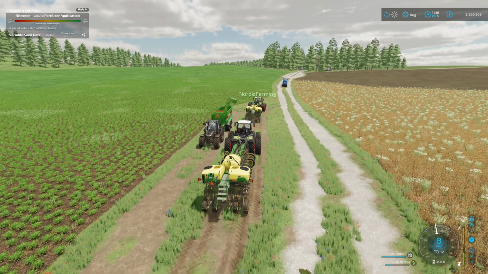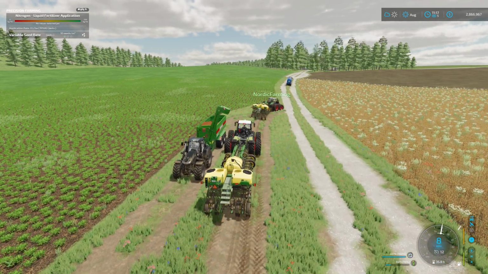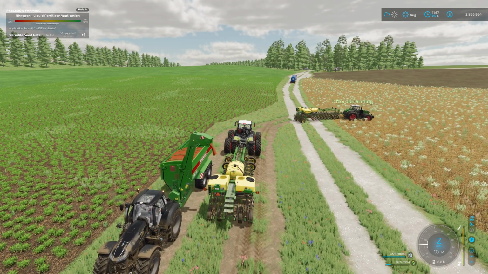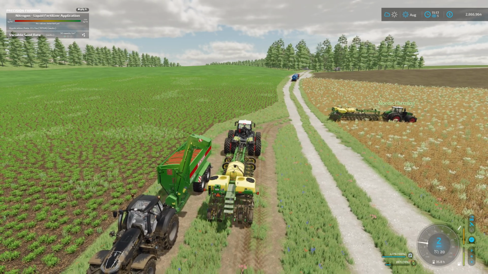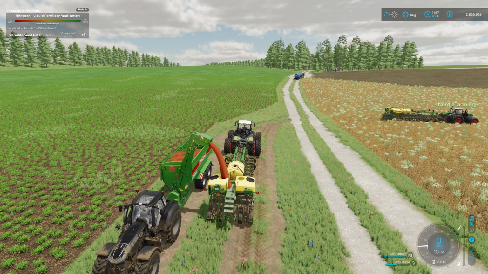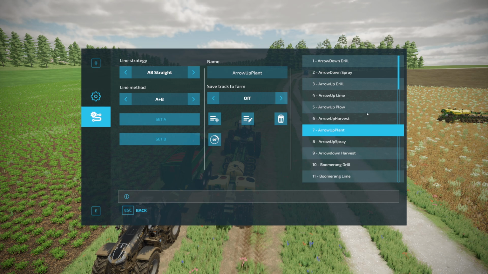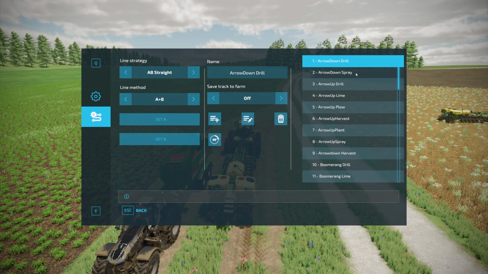I'm not sure if Arrow Down has got a GPS track for planting already set. We will let this fill up. There we go. I always go too far. It's a bit of a sweet spot. Fill her up, please. There we go. Right. Let's just check and see if we've got Arrow... Oh, it's Arrow Down, of course. I'm getting confused between the two. Arrow Down... No, we do not have an Arrow Down plant, so we'll need to set that.